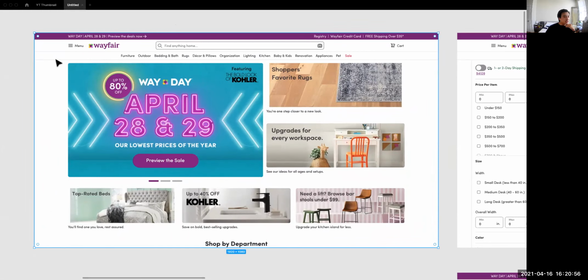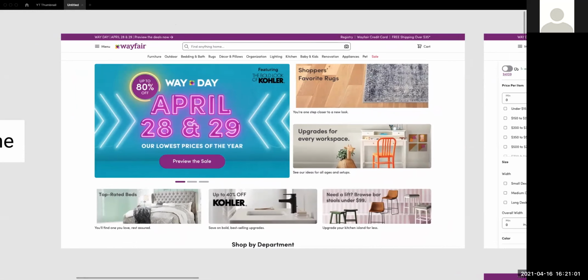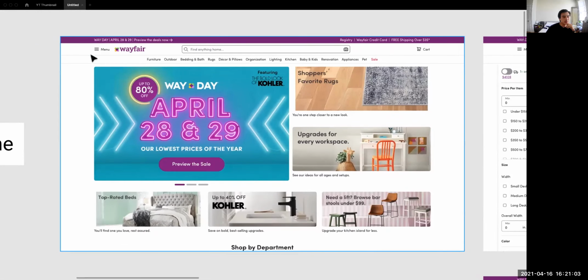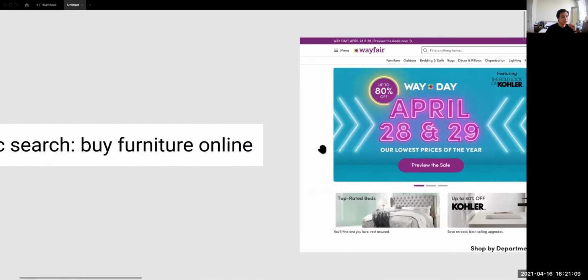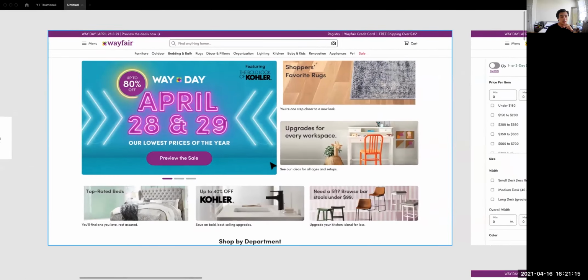Content-wise, color-wise, layout-wise. What are your thoughts from a mental interaction cost perspective on this landing page, from a use case of somebody typing in buy furniture online through organic search? There's a lot going on.